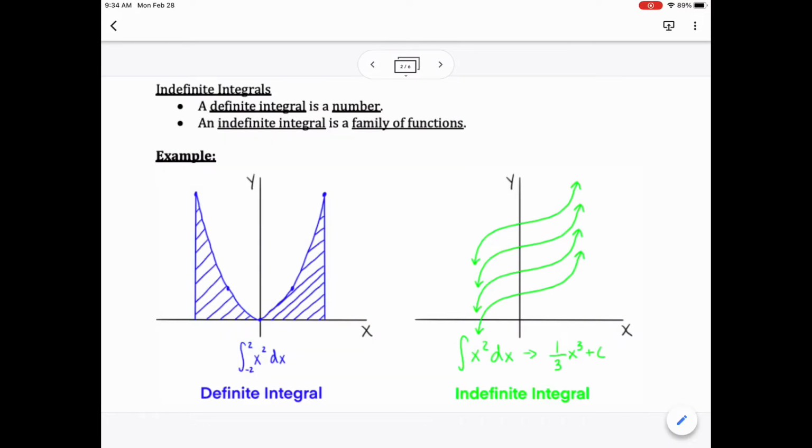Now we've been talking about definite integrals and finding the exact area underneath the curve. But we also have what we call indefinite integrals, meaning we don't have a start and stop point. They continue on from negative infinity to infinity. And so that is actually representing a family of functions, because now we are able to include the value of c here. And c could be anything, so you're literally talking about all those functions with a constant at the end.